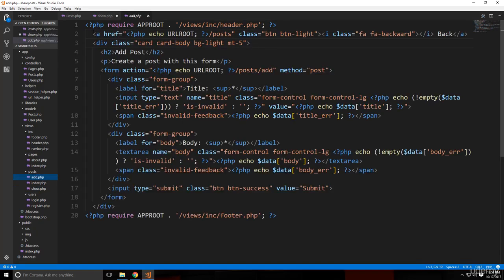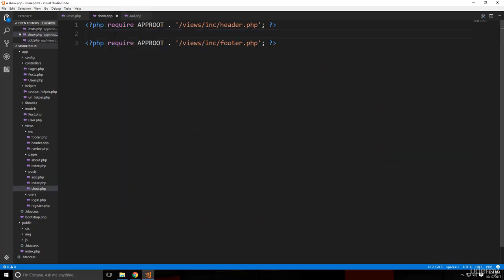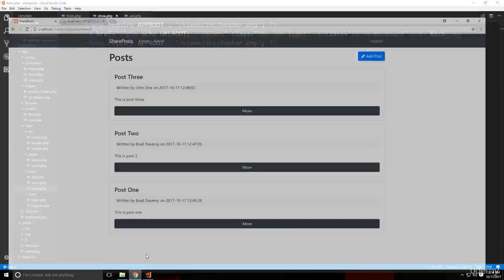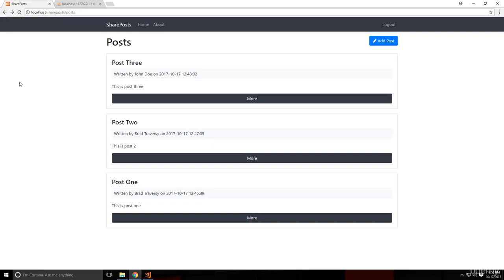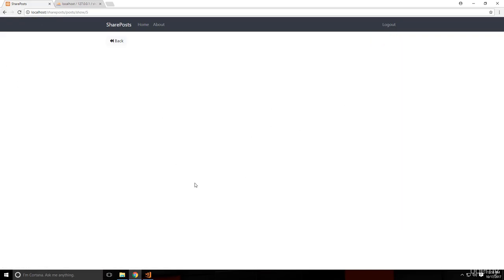So I'm going to go to add and just grab this link here, this back button, and put that in. And let's just save that and see if it shows up. If we click on one of these, it takes us to the show page. Good.